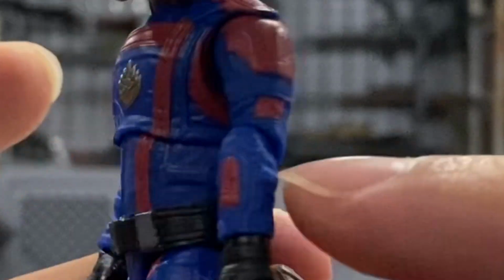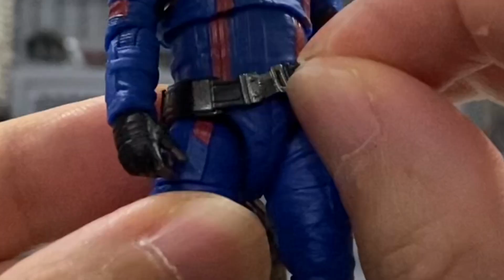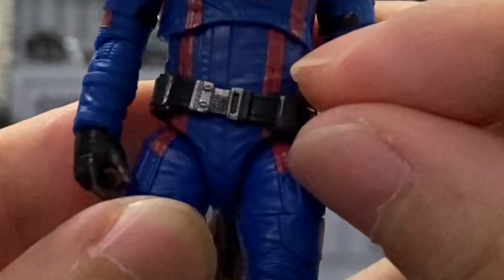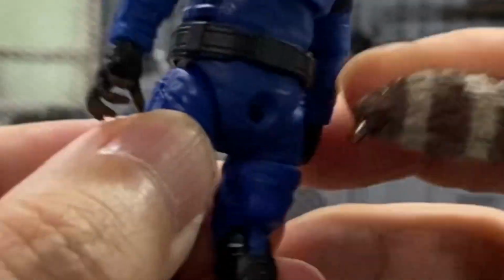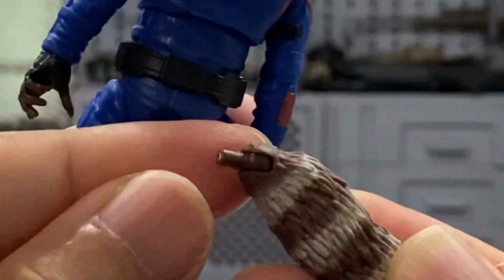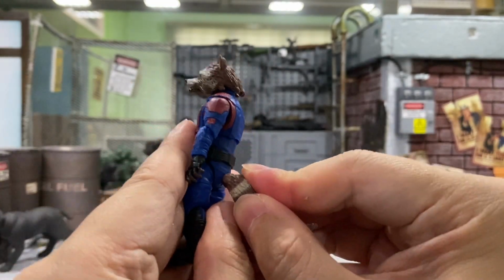Of course, the joints will be very much smaller, and the best thing I think is even the belt itself, you can see it is still a separate piece on its own. Wow, this is rather good. And the tail is something that I like, because it does come out, but they do have a little articulation. As you can see, there's a small joint there. You can of course connect it back.